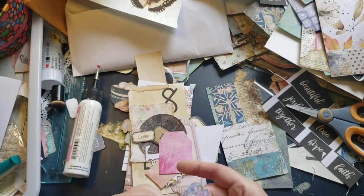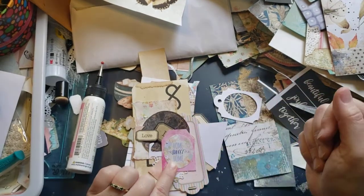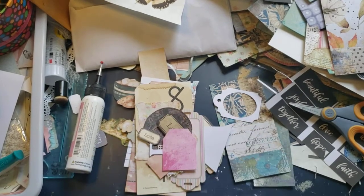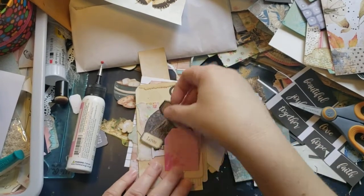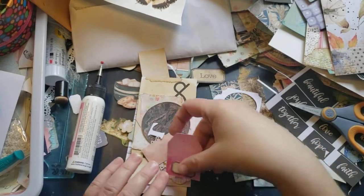Don't know if it's the right colors for this though. The sentiment, home sweet home, it's not really something I would put in a journal. Alright, let's see. Now, a little bit of love tonight.